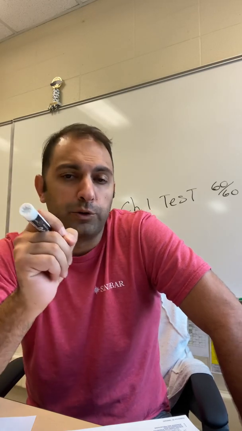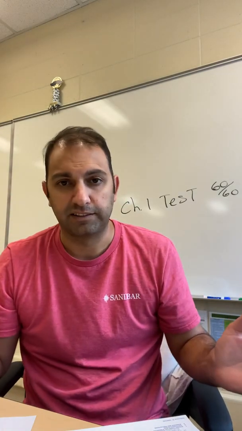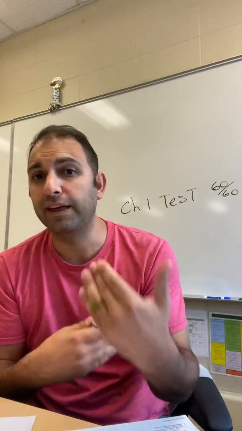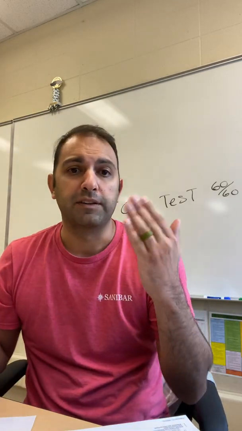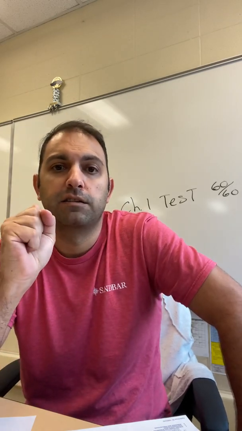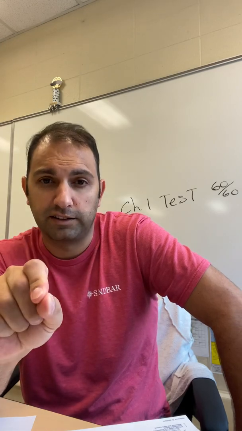So let's say I give a chapter 1 test and it is 60 out of 60. The homework will usually be anywhere from 10 to 15%. So it could be 6 points or 9 points. I'm just gonna give them the 6 out of 6 or the 9 out of 9 and assume that they did it. So they will get those points. Now the test. So let's say that they missed 8 points on the test. So they got a 52 out of 60.